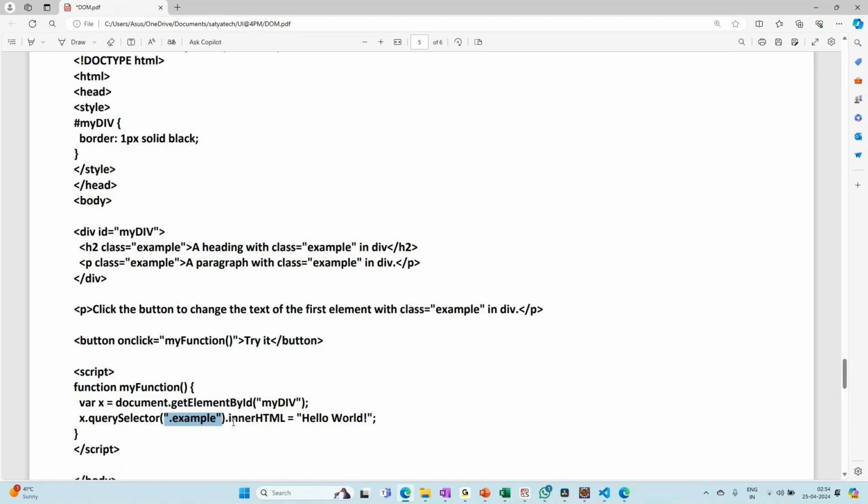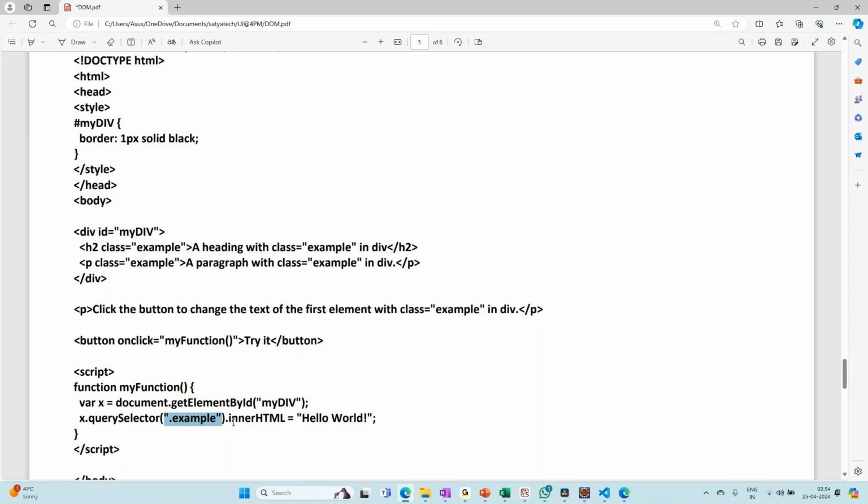Hash means ID. Remember that? When you say x dot querySelector dot example, what are you selecting? You are selecting all the elements with example.